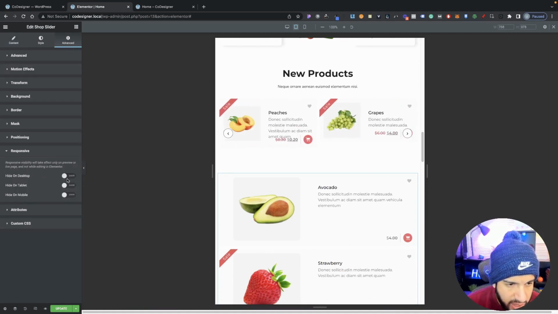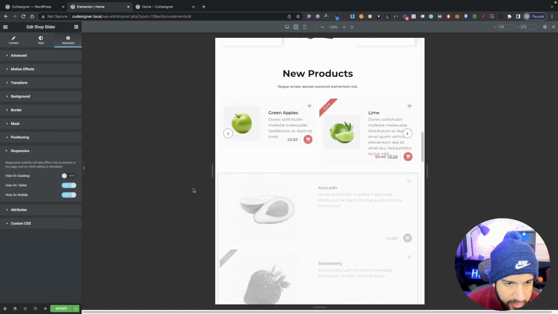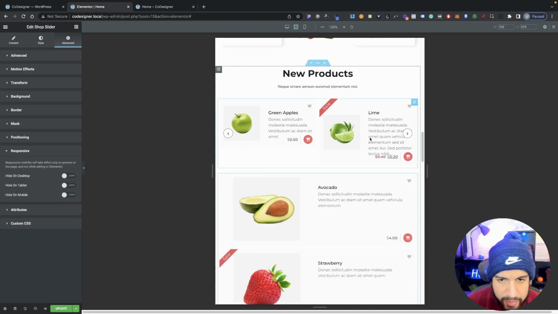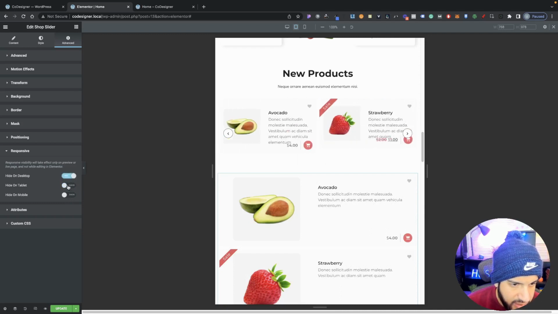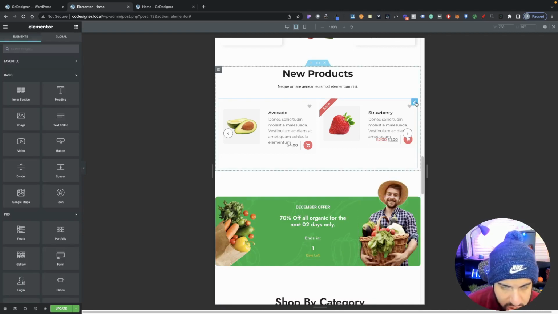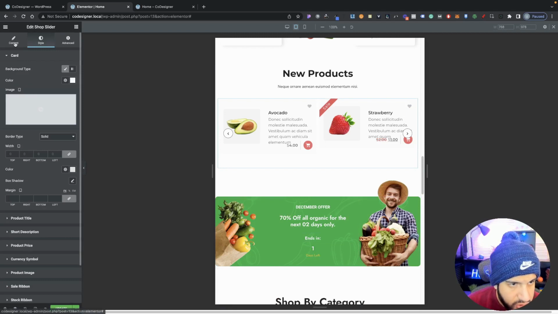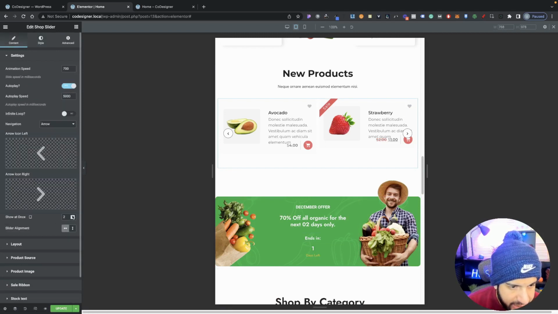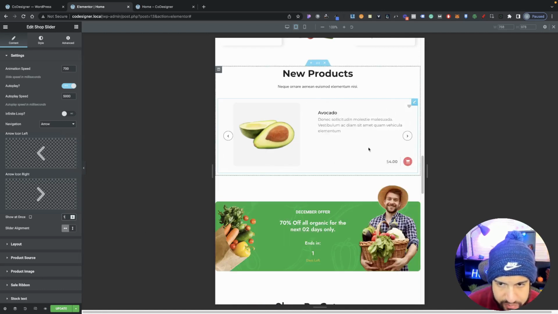So one of them can be set for desktop, and then maybe the one above it, you would just click on the widget here or the element, and then go into the positioning, and then just set this one to hide on desktop basically. If you wanted to do it that way, I just want to give you guys some options in case you wanted to use 2 columns instead. But we're gonna have this set to just one column here, or 1 card.